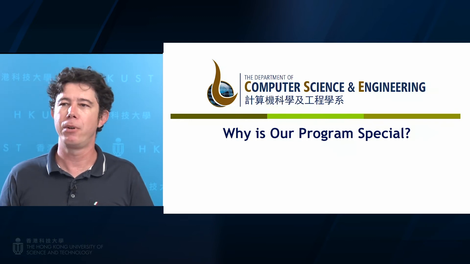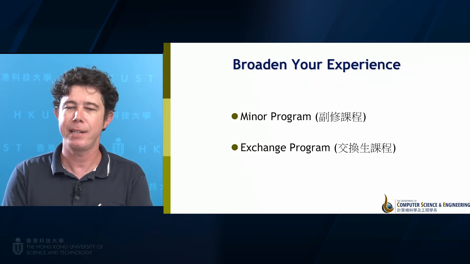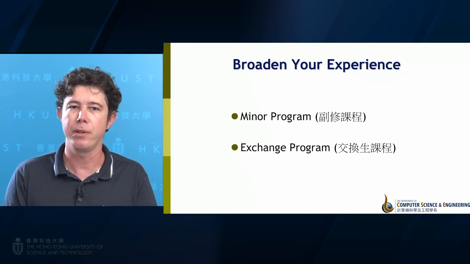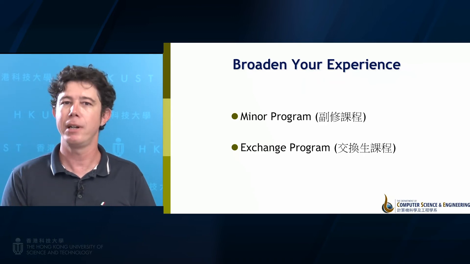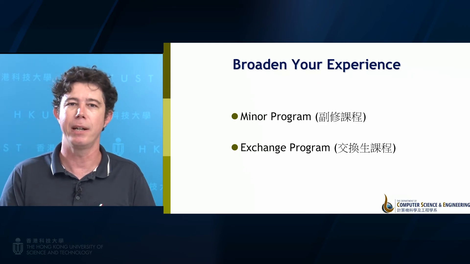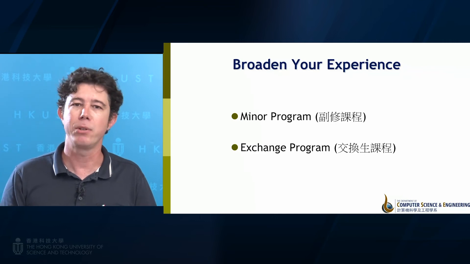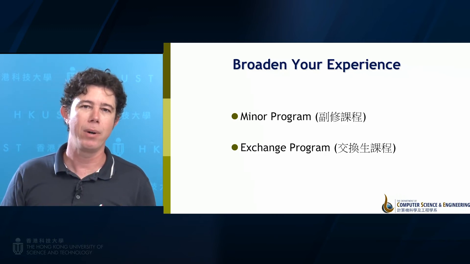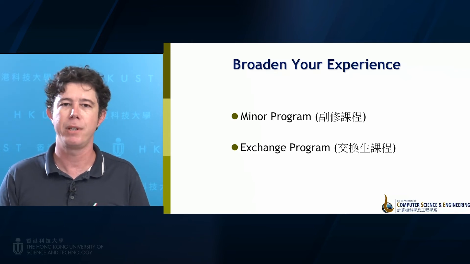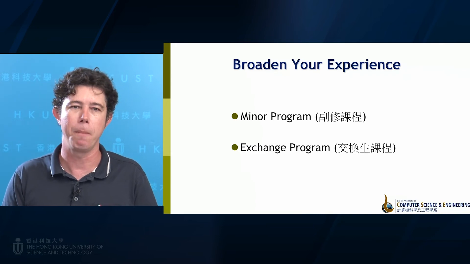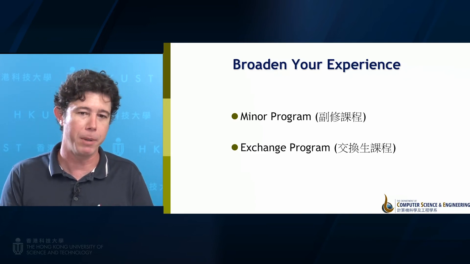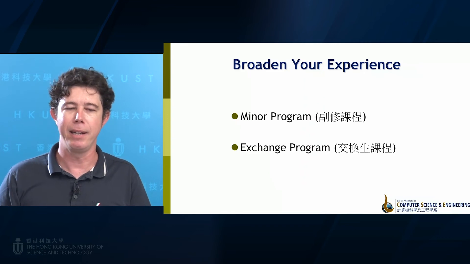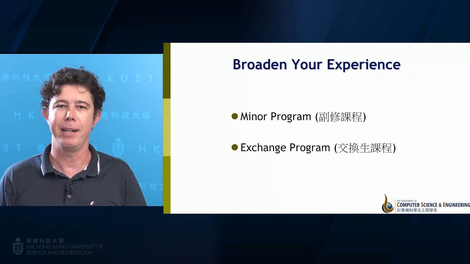I'll talk about why our program is special. In addition to the major, there are several things you can do here at UST. You can do a minor — in addition to majoring in computer science or any other discipline, you can minor in another area, taking about 20 credits of the most fundamental courses of that area instead of 60 or so. There is also a very good exchange program with many universities from all over the world, which is a very popular activity — students like to go abroad, spend six months in a different university, take different courses, and come back with a new perspective.